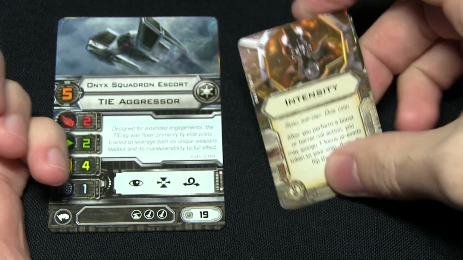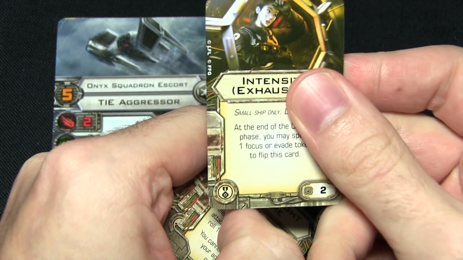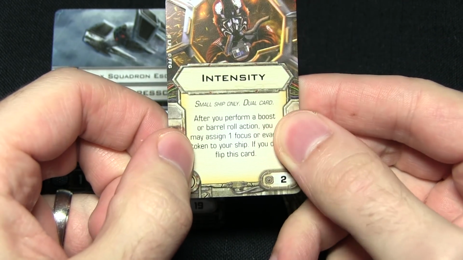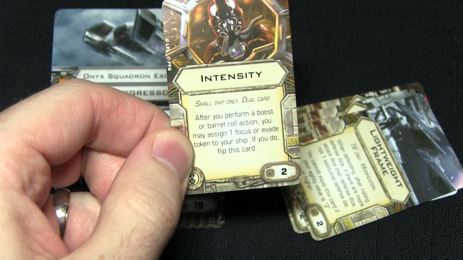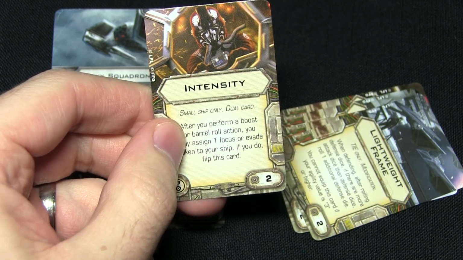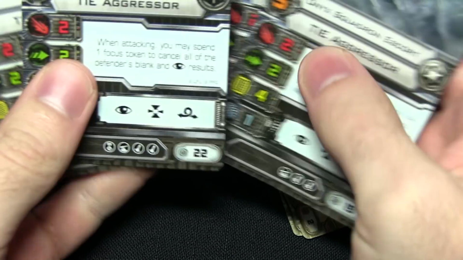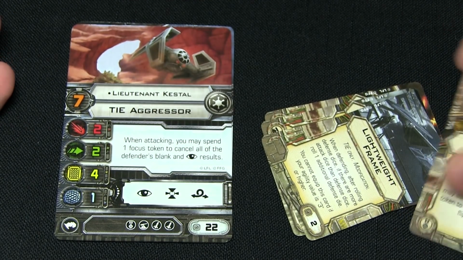So next up we have some of the upgrade cards. First of all, we have Intensity, which is a double-sided upgrade card. This basically allows you to gain a focus token after you've performed a boost or a barrel roll, which is great because it means that you can spend this card and flip it over to the other side, this Intensity Exhausted side, and it allows you to get some extra focus tokens if you want to maneuver your ship or combine it with a particular character such as Lieutenant Kestal here, which you can basically spend a focus token to reduce the effectiveness of your defender.